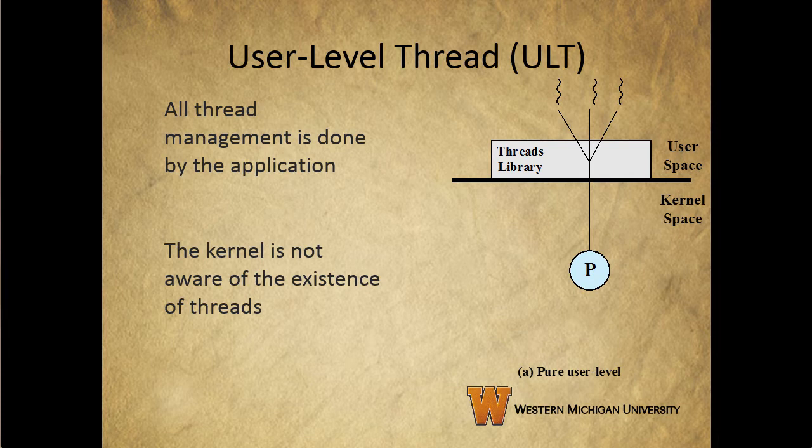So, by default, an application begins with a single thread and begins running in that thread. The application and its thread are allocated to a single process, and that's the only thing managed by the kernel. At any time that the application is running, so the process is in the running state, the application can spawn a new thread to run within the same process. Spawning is taken care of by invoking the spawn utility in some sort of threads library.